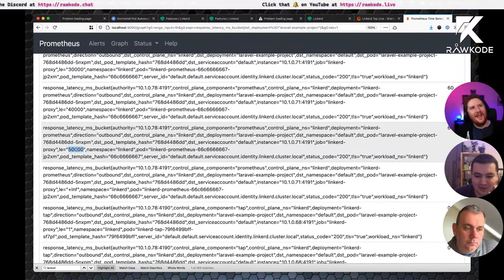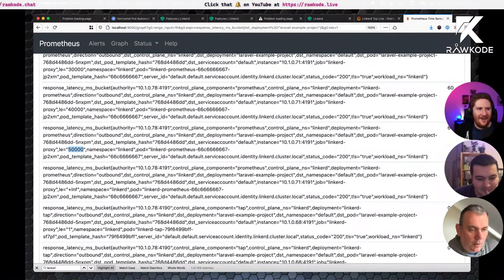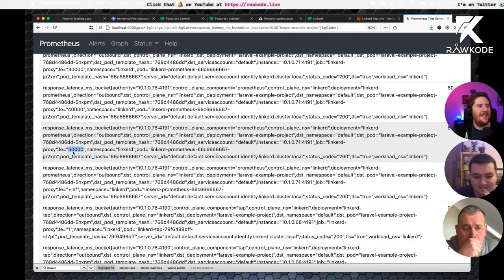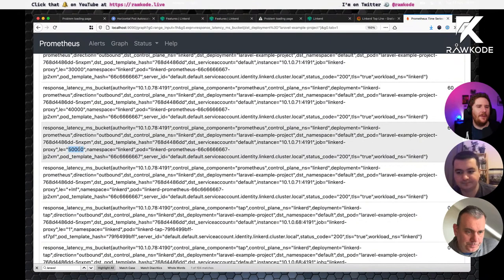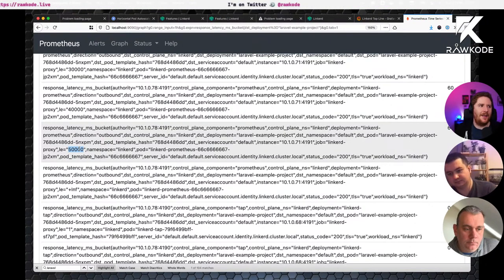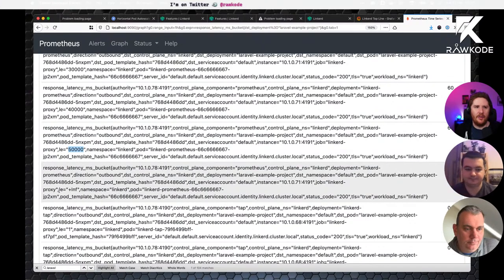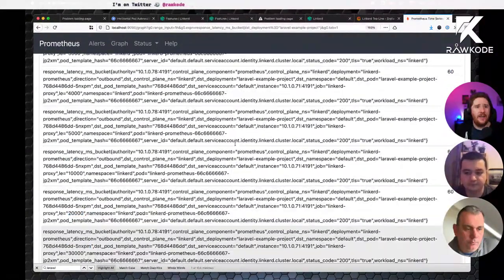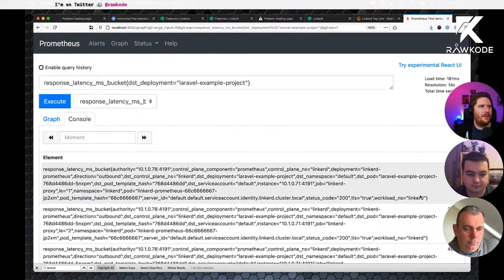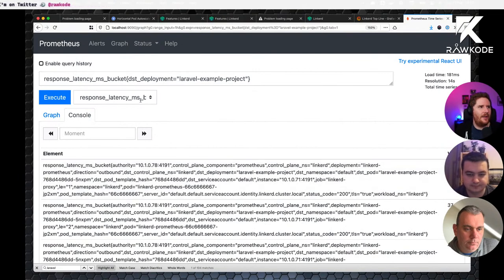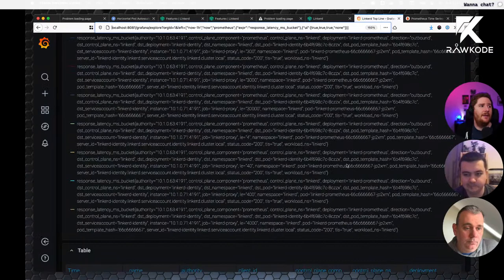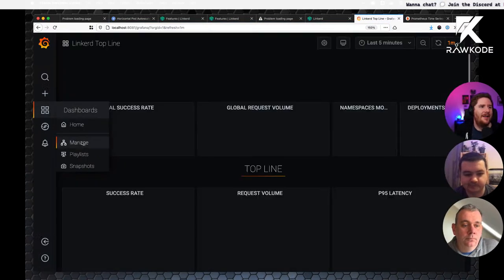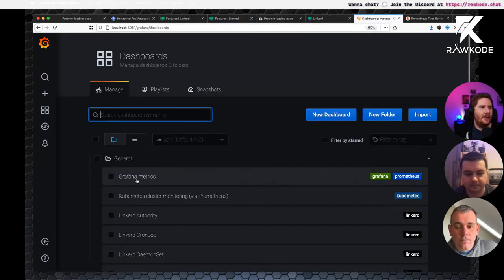This involves me explaining how histogram buckets work, right? So this less than is 50,000. I'm assuming that is milliseconds, which means that we are looking at a 50-second response time, and then everything else is in the plus infinity bucket. We seem to have a really even distribution of the number. I don't think this is actually the number of requests. So we can always tweak that. But what's important is that we do have the ability to look at these metrics.